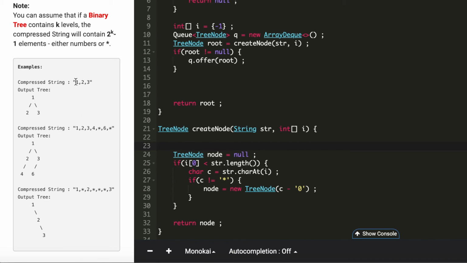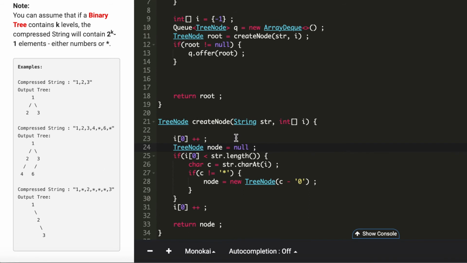So when I am going to read the first character from -1, I have to say 0, and then again I have to increase one more index. Before reading we will increase the index, after reading we will increase the index. So I0 plus plus before reading, then read the characters, and then before returning we will say I0 plus plus. Okay, so our create node method is done.